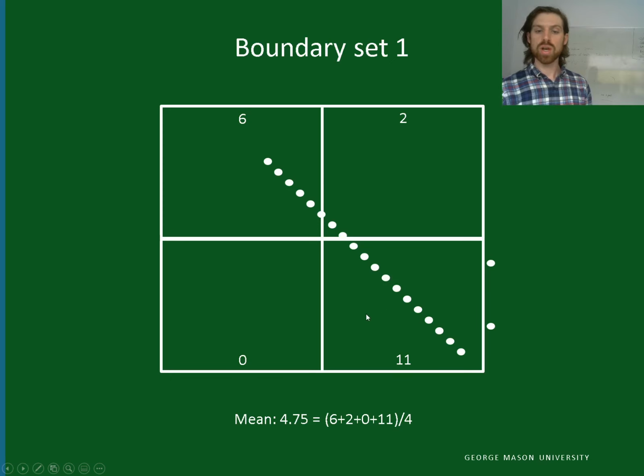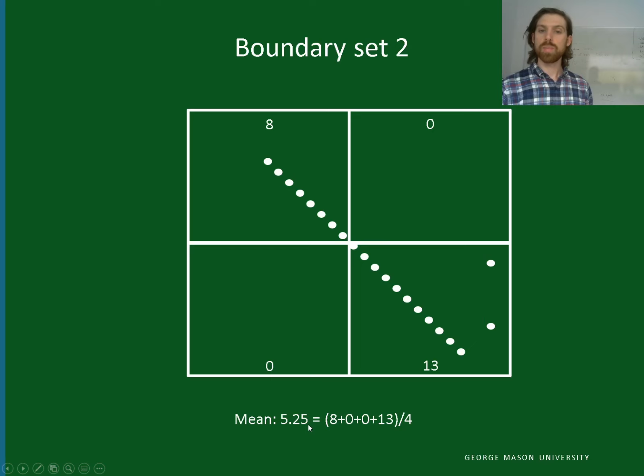So if we actually look at the total number of points across my sampling frame here, of 4 different tiles, we get a mean of 4.75 points per tile, okay? But only a small change in the boundary positions, as I've emphasized here, for boundary set 2, provide quite different results.